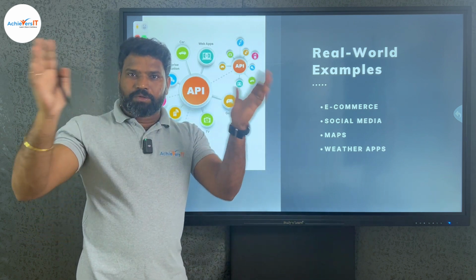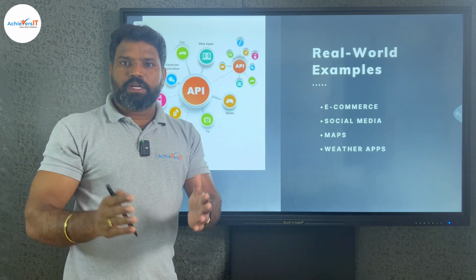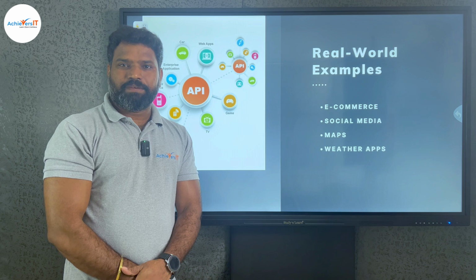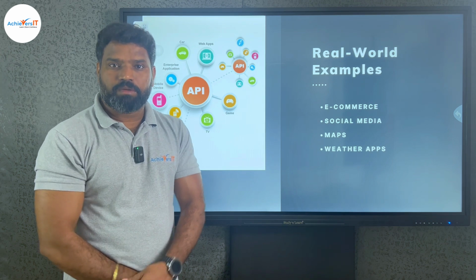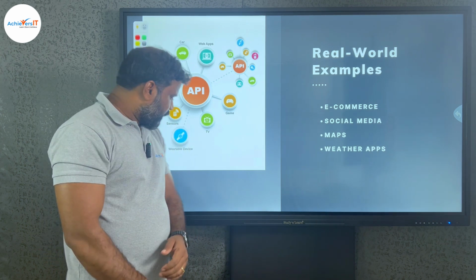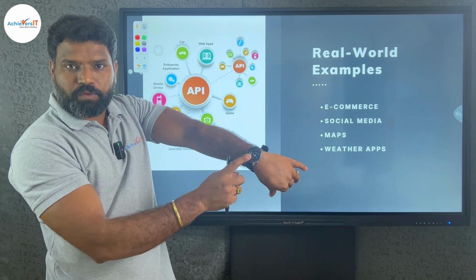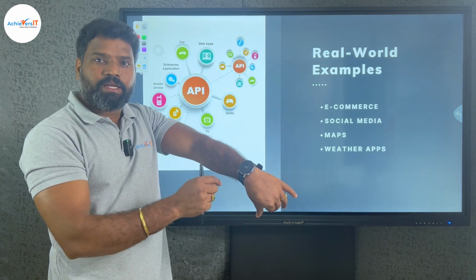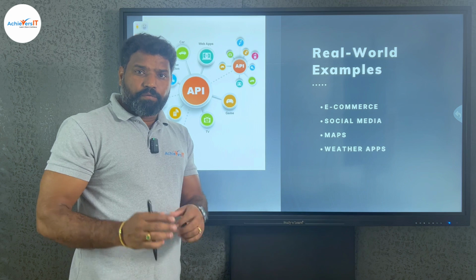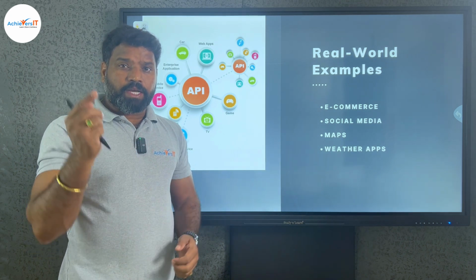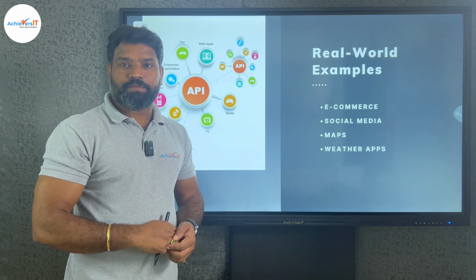If you have a very good setup at home, you can sit in front of your smart TV and enjoy. How? With the help of an API. And wearable devices: this is my personal watch, and it tracks my activity. If you wear it, it will track your sleeping activities as well.